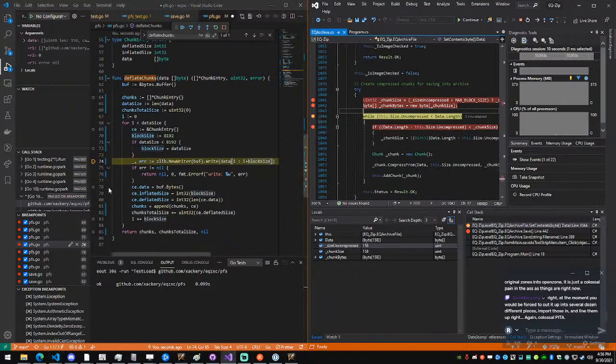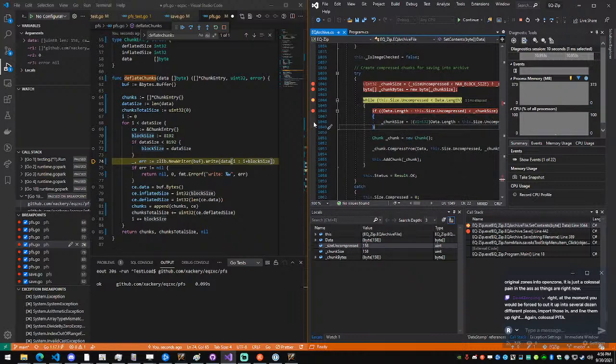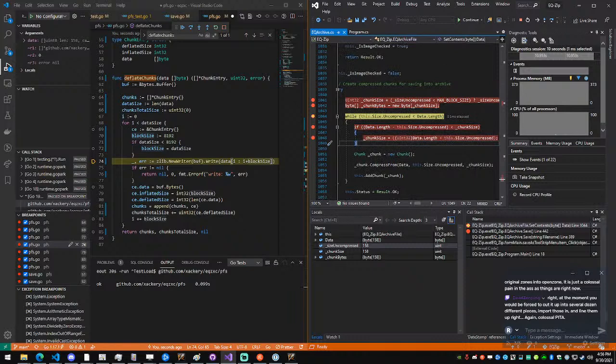And then this code is doing some odd things. Let's see. So while uncompressed is less than length, it's iterating this, creating chunks.